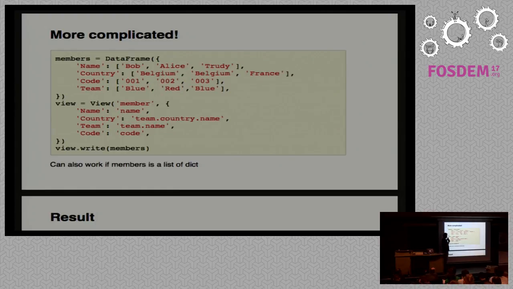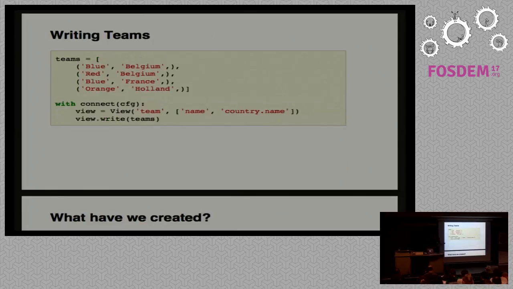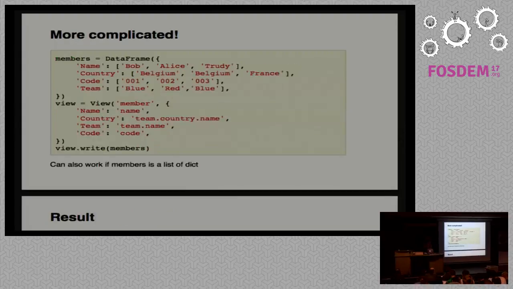And so to write them, we have to say to Tinker, before that we were giving a list, so the position of the name of the column was enough. So when we did that, it was implicit that the first argument is the name and the second one is the country. So it's the position that tells you what is what. Here, what we give is a dictionary, and when you give a dictionary, Tinker will get the name here from the data frame, country, etc.